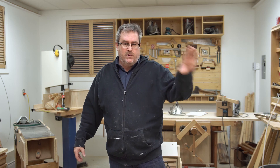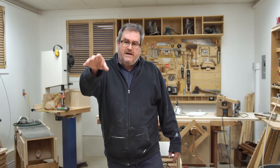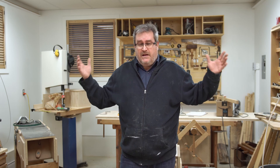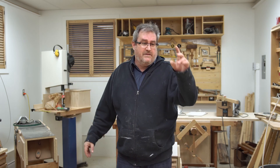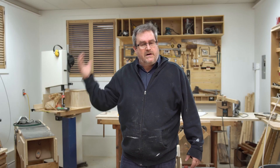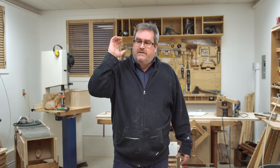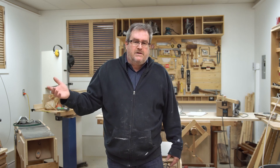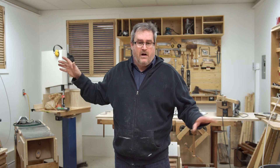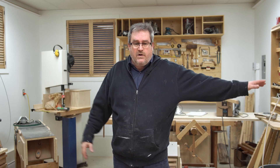One of the bigger problems I have here is wood storage. I have a lot of stuff against this wall, and I've got some sheets of plywood in a plywood storage tank. If I could get those out of here, that would free up a little bit of space. I also have a lathe set up that I really don't use that much, and my belt grinder, which would work better in my shed. My idea was to change the shed into a metalworking space — I moved my steel table out there — but I'm concerned because it's not heated at all, and it gets really hot in summer and as cold as outdoors in winter.